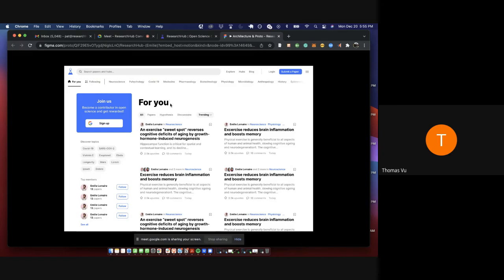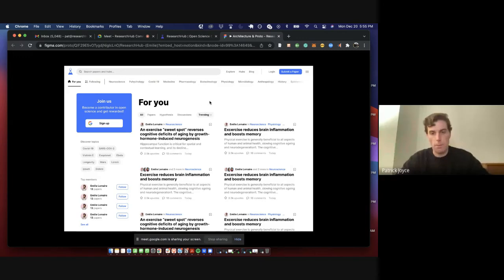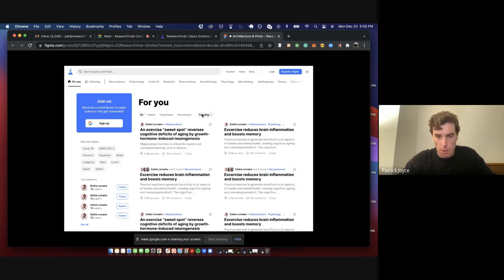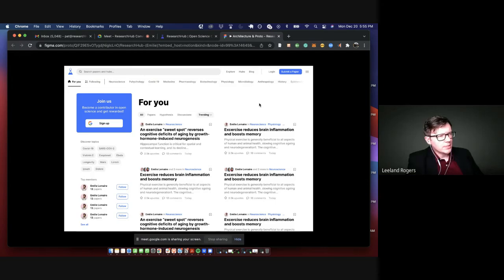And then the trending is the sorting, how we sort these posts. We could change it to newest or top rated or something. But that's what the trending is there for. It's a great point, because this shouldn't need to be explained. It's the same color. This should maybe be purple or something. It's great feedback.